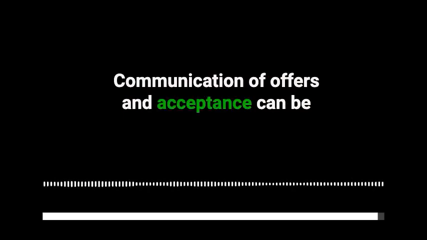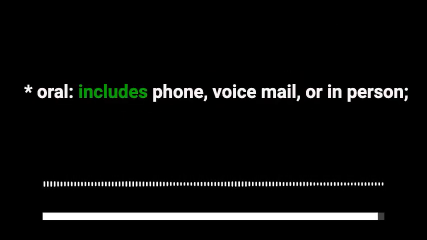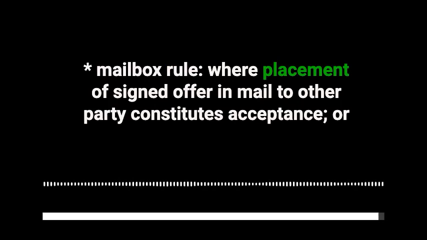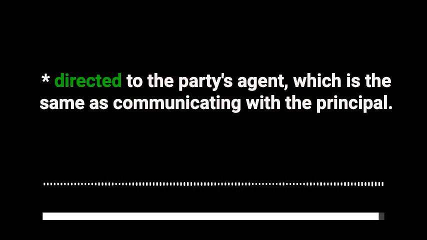Communication of offers and acceptance can be oral, which includes phone, voicemail, or in person. Written includes traditional, special, and electronic mail. Mailbox rule: placement of a signed offer in the mail to the other party constitutes acceptance, or directed to the party's agent, which is the same as communicating with the principal.